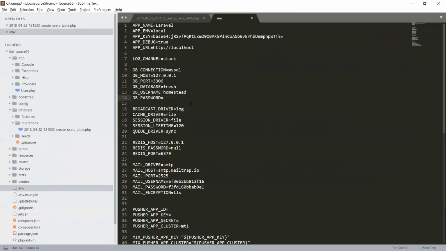I'm logging in as root to my MySQL server, so the username is root and the password is blank, no password. So MySQL connection, localhost 127.0.0.1, port 3306, database fresh, user root.